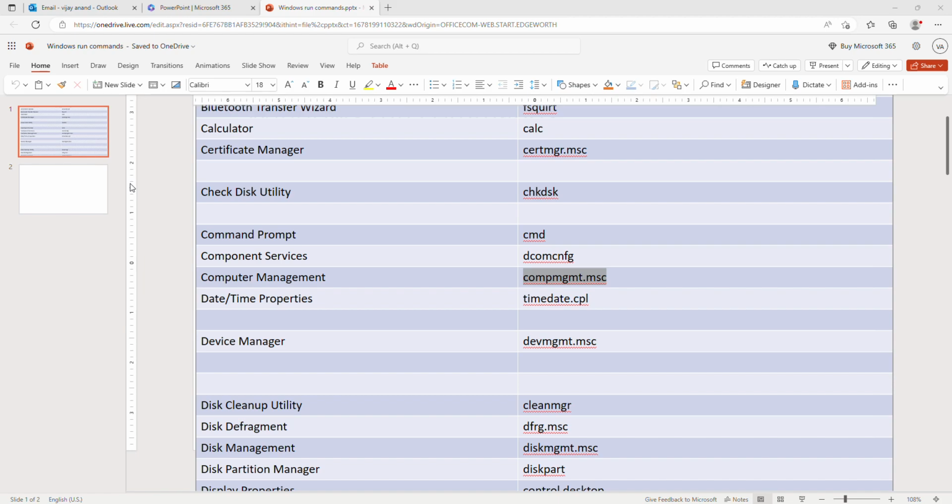And if you want to add your user into a specific group, you can add it here. For example, if you want to add your user to the remote desktop service so that the user can access his device remotely, you can add his ID here like this. And there are many other options, you can explore them.